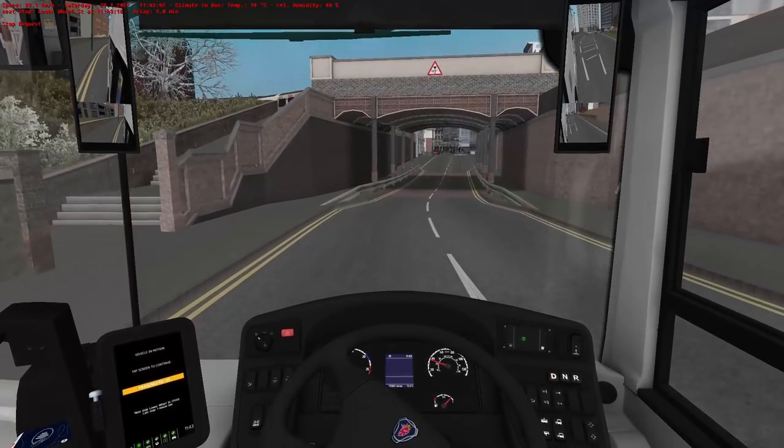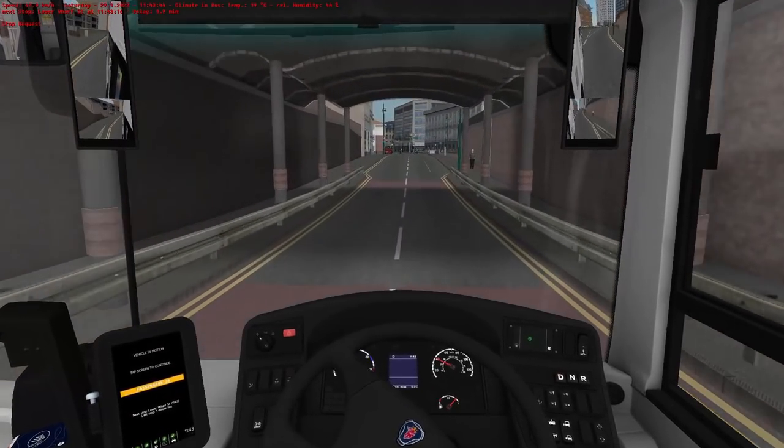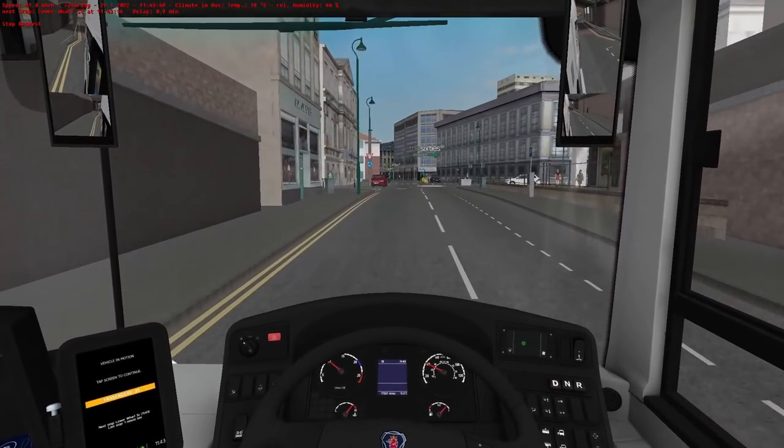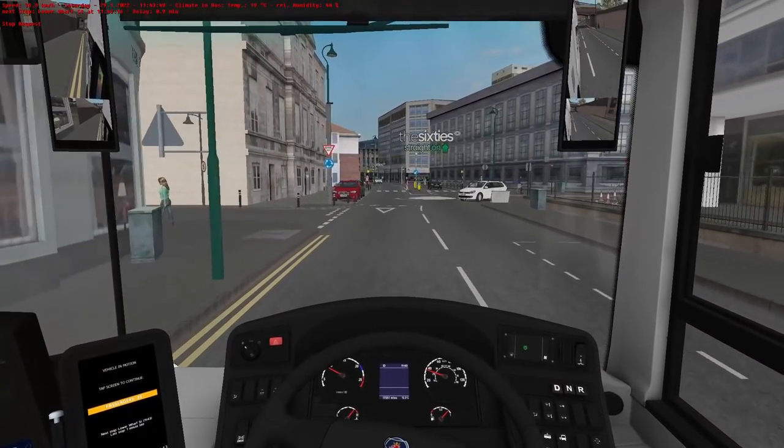Oh, Class 700. Arguably a lot better and a lot more detailed than the Dovetail Games version. If you're not sure what I mean by that, look at yesterday's video.